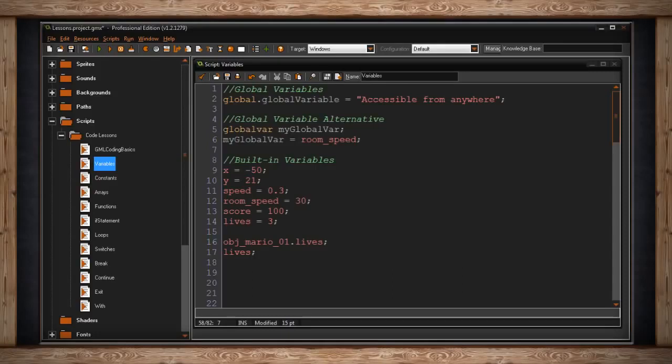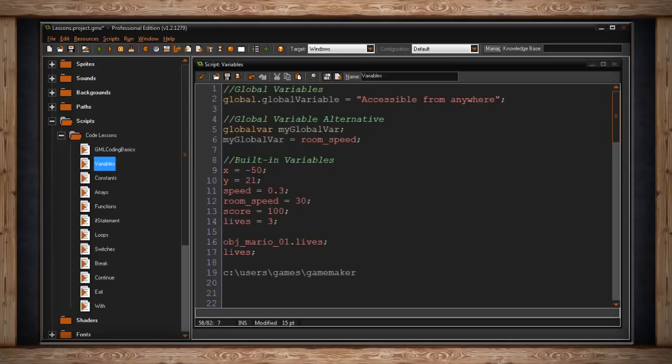A good way to think about how variables work is to think about file structures on a computer. Typically, you start with a drive, like the C drive, and then after that, you get a bunch of folders. And inside each folder is a folder, and then usually some sort of file at the end. This is a lot like variables. The C drive is like your entire game. And on this level, we'd have all our global variables and constants. They're at the very top.